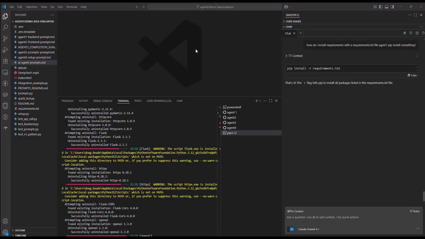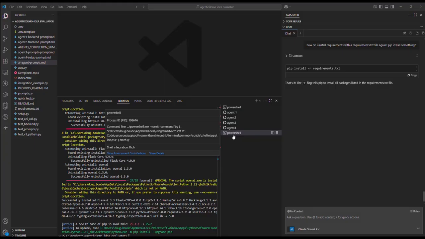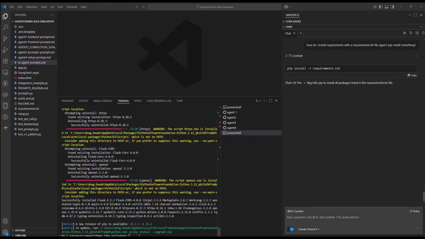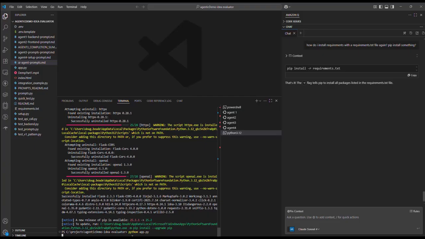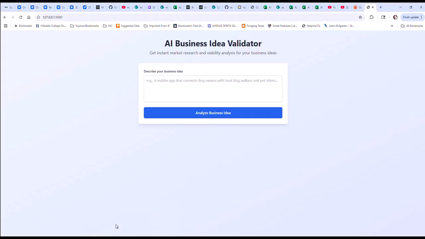All right, so I think I figured out what's going on. Agent 1 did fix things and tested it in its own environment, and it worked fine. But I had failed to rerun the requirements install in my PowerShell terminal. So even though Agent 1 fixed it and it worked fine for him, running my app over here, which is where I'm serving it out of, may have been the problem. So I just did a pip install over here in my PowerShell, and let's fire it up again and give it a whirl. All right, yes, it is running. One more time. Got to reload.